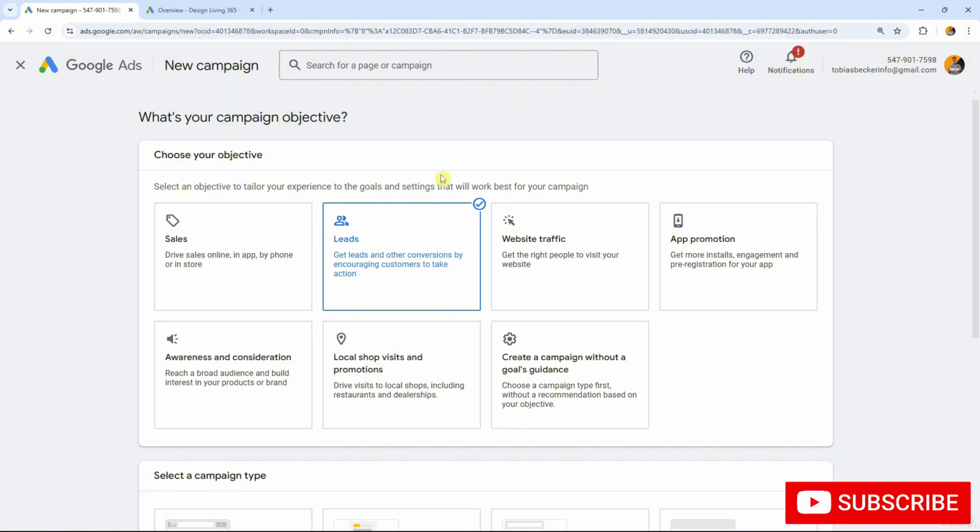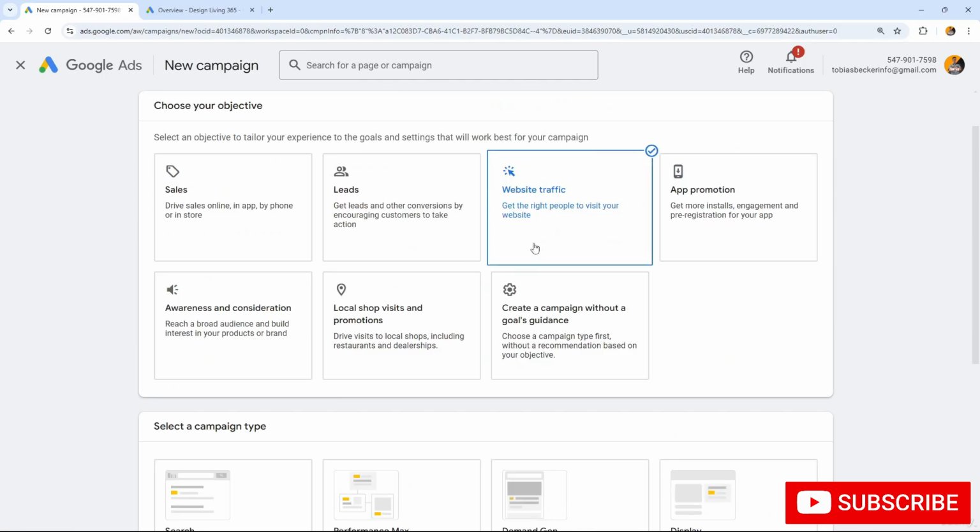And this would be good with leads here, because then you can simply contact the person instead of them buying straight away. So this is more for the long run, or when you do have a really expensive product or want to have long-term customers here. So you simply want to collect contact addresses first.